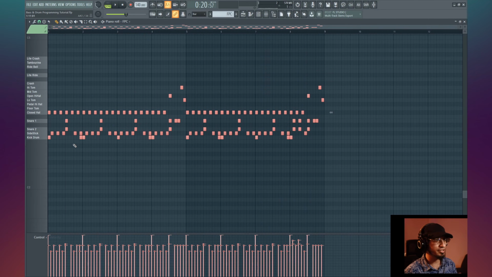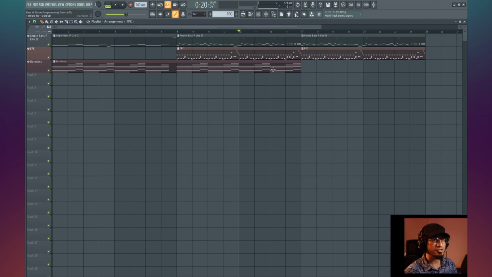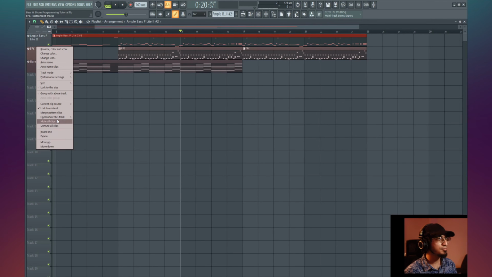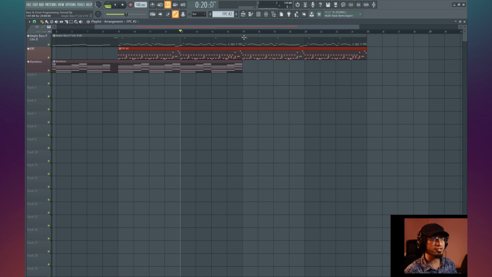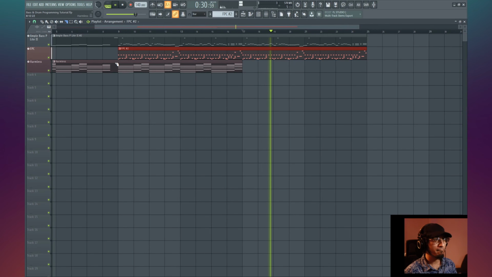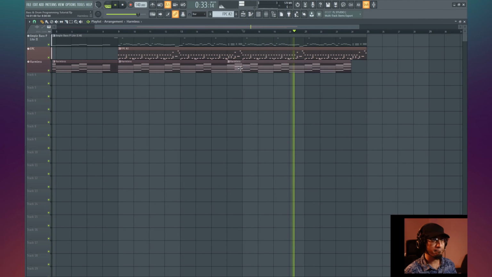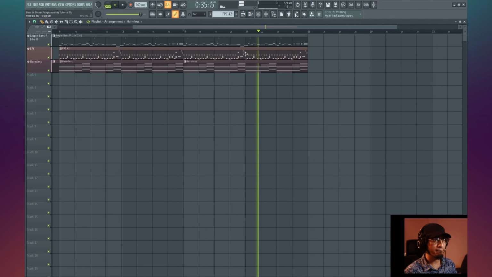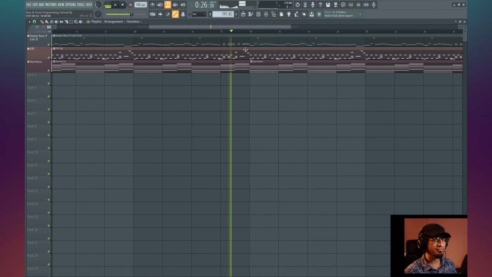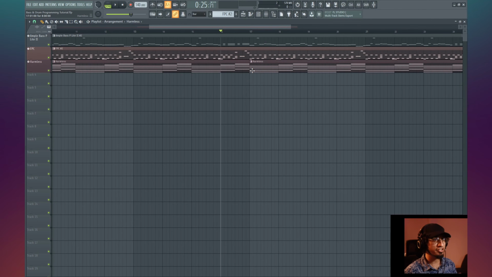Nice. So what we're going to do is we're going to take this one step further, split and double this. We're going to merge this with the merge pattern clips. Merge pattern clips. Why isn't there a shortcut for this already? Okay, so I want the second half to start off a little more interesting. So I'm going to have everything stop here.